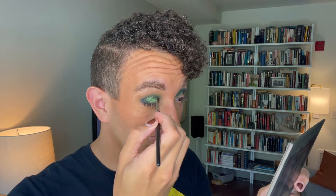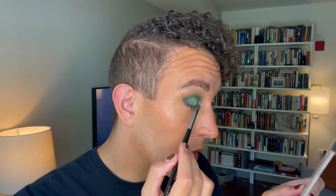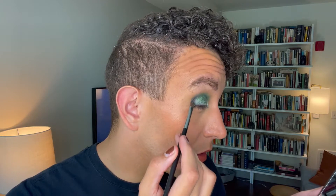Now I'm going into Highgate Cemetery and putting that on the inner part of the lid, going from my inner corner in. Then because of the blue matte out in the crease, I'm going into Big Bad Wolf, the blue-gray shimmer, and putting a little bit on the outer V as well, just so they all blend together — the blue to the green. You can see they almost instantly blended into basically one shade but with a gradient effect on the colors. That's part of why I like these shimmers. That looks really good and really pretty — you can see how shiny they are with the light hitting them.